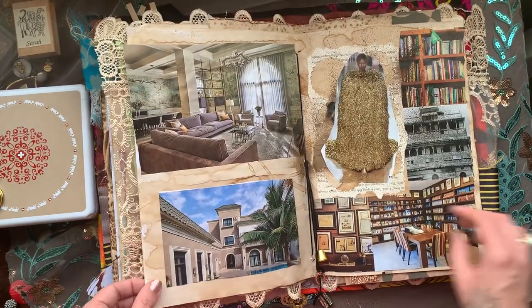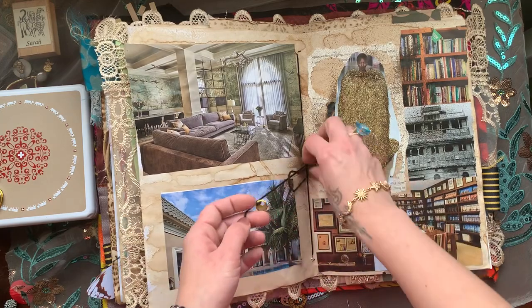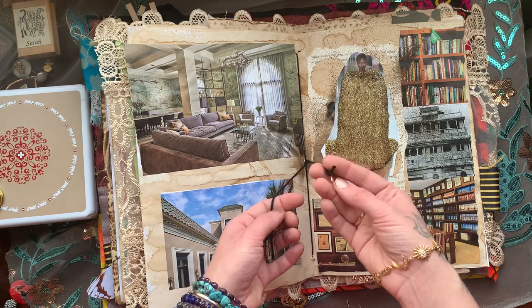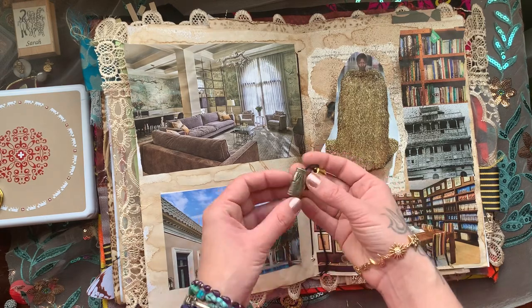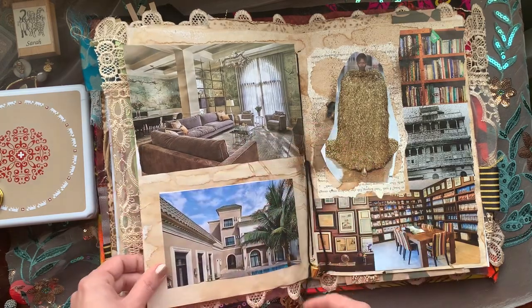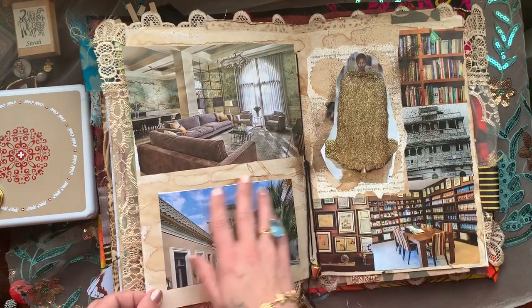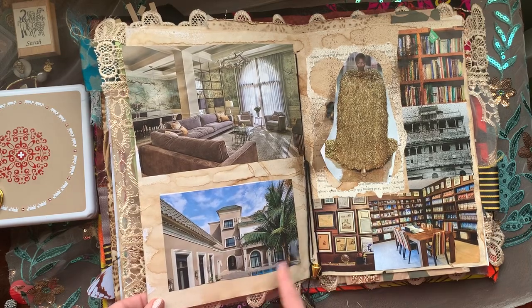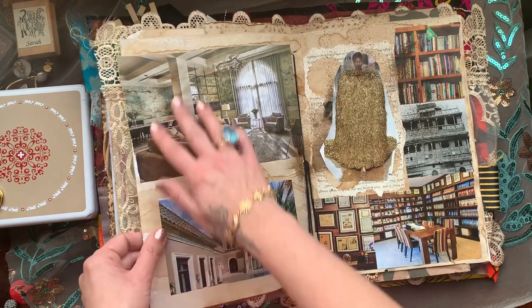Such beautiful images. I love the little charms she's put on the dangles too. Look at the little horseshoe. It's like it matches the Lucky You jeans tag that was in here. This looks very Arabic in style. So cool. And the architecture, my goodness, look at this house. Look at this palace, I should say. The swimming pool, the palm trees, the arched entryway.